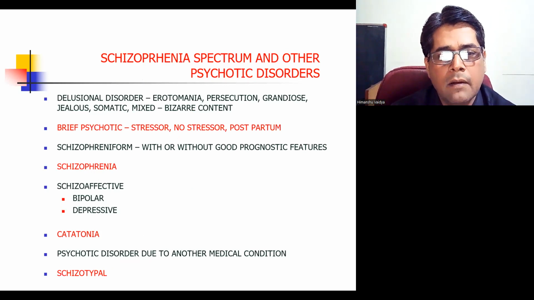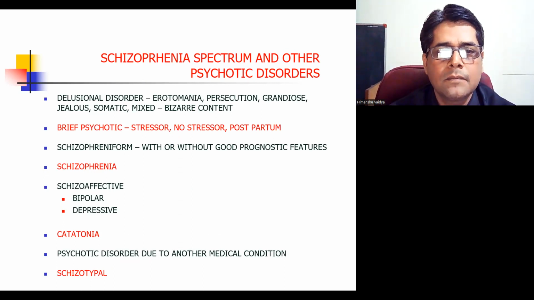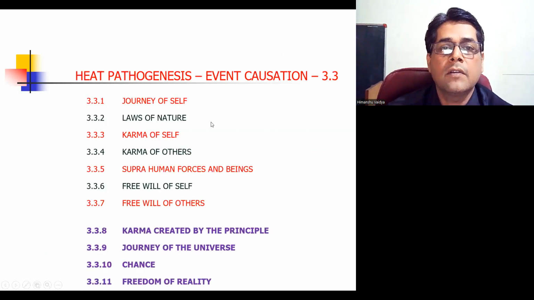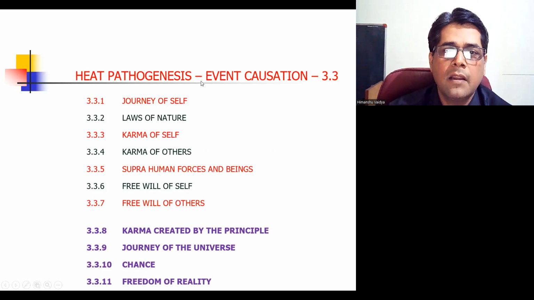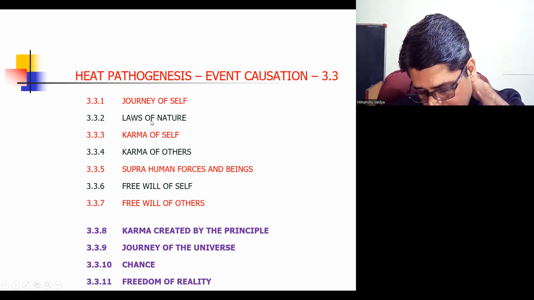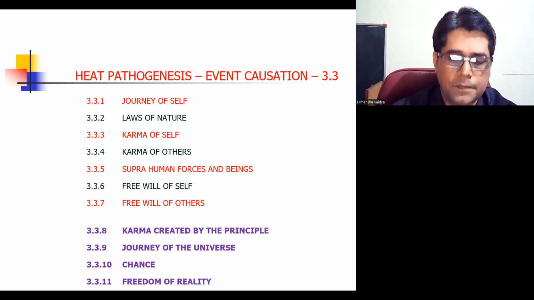In catatonia, in certain forms of schizophrenia with negative features, which I call happy schizophrenia, there can be a very strong element of the journey of self, that one wants to experience that state of bliss, primary narcissism, no struggle for quite a long time.